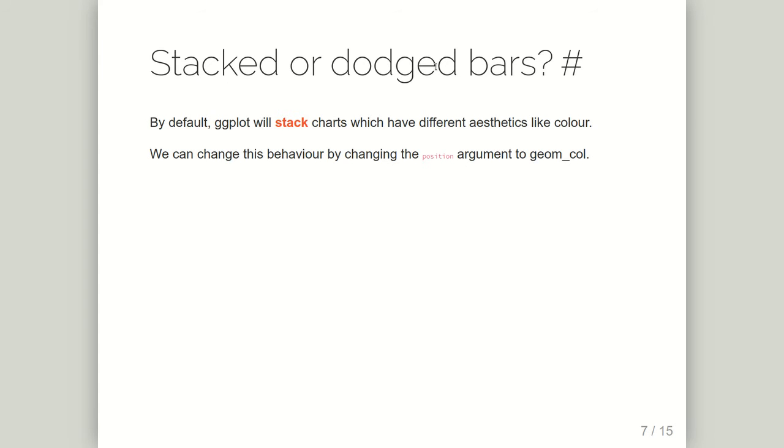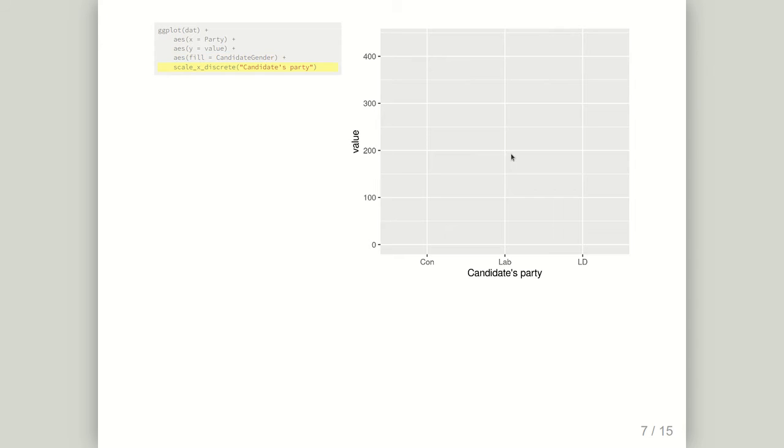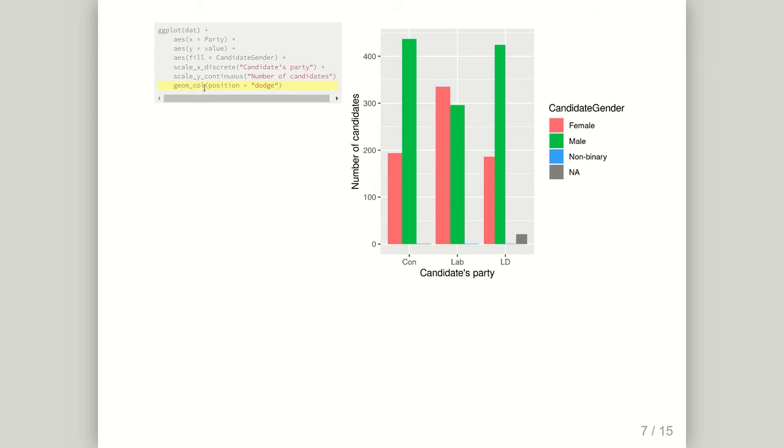But we can change that, and what we would do is use that same geom_col function as before, but we change the position argument. So just as before, we can step through all of the different chained functions that we use, and instead of just calling geom_col with nothing between those parentheses, we add in position equals dodge. And so now the positions of these different bars or columns are set so that they're beside each other.